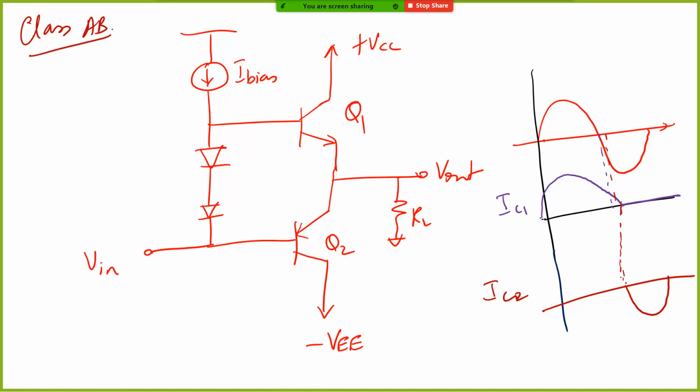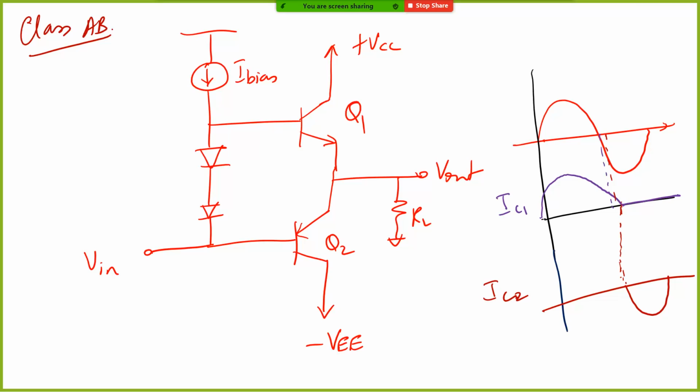Okay. Now there are more variants to these things. There are other things that are usually done. Of course, I don't have time to go through all the circuits, but I'll just add one or two more features. Okay. Now we have come up with a circuit which is now working fine.